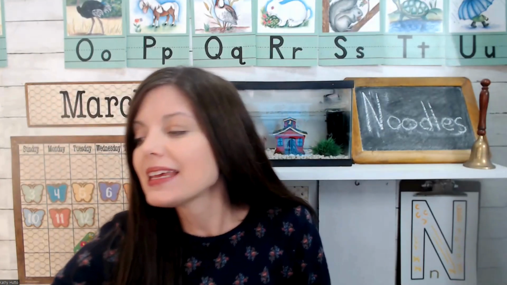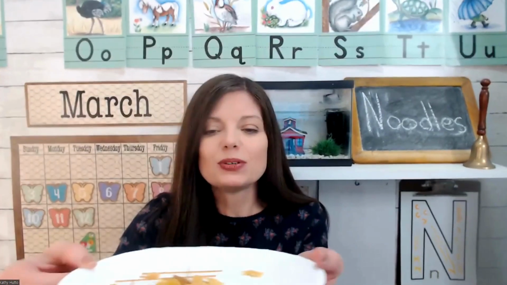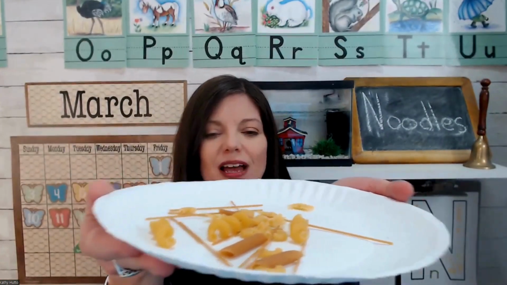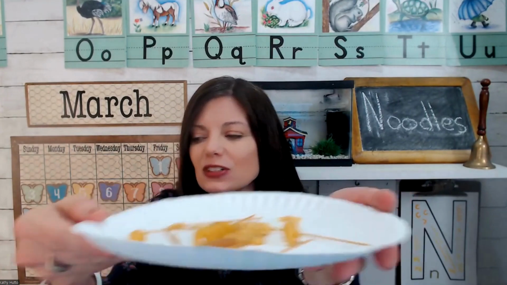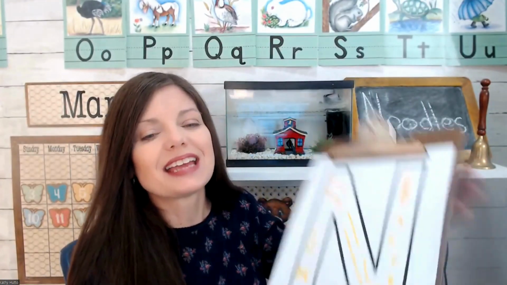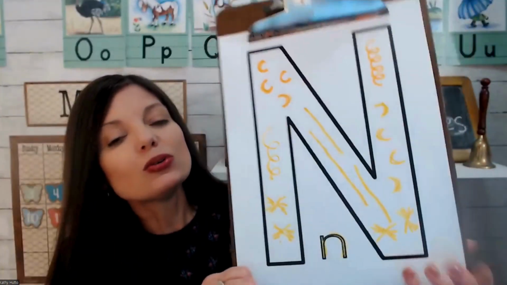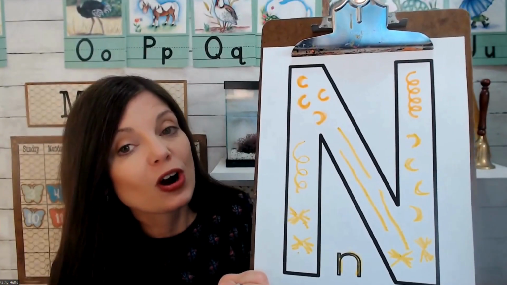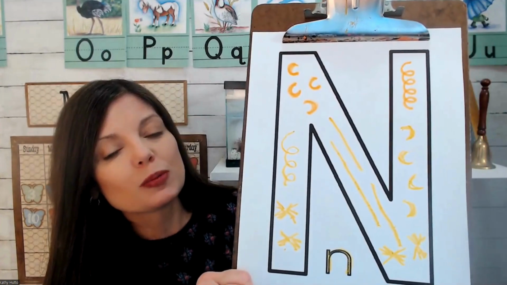Well, today N is for noodles, and I have some noodles right here. There are lots of different noodles. They come in different shapes and sizes. I drew noodles on my letter N today to decorate it. You could glue noodles, but we're going to be gluing today for art, so I just drew the noodles with my marker.